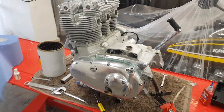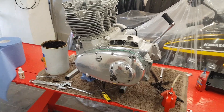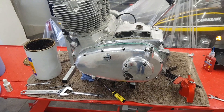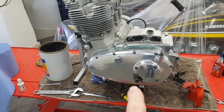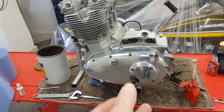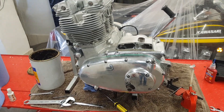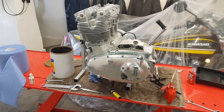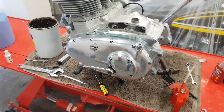Engine is beginning to look like a bit of an engine. I just need to put the gear lever on and tighten it up properly — I've had two gear levers fall off because I forgot to tighten the lock nut, thinking I'd just put them on temporarily to check the position on the spline. So: gear lever on, locking bolt tightened. Done — gear lever in situ as well.